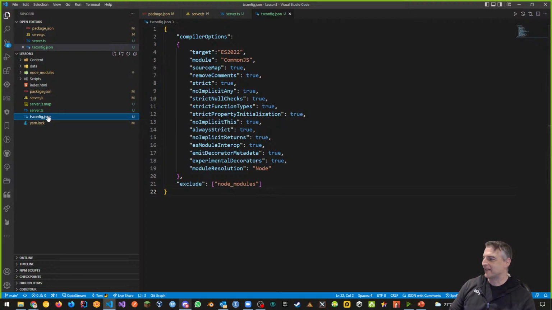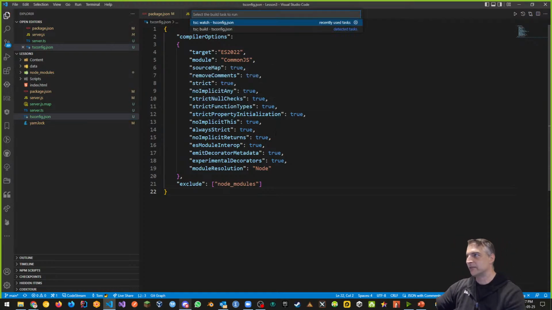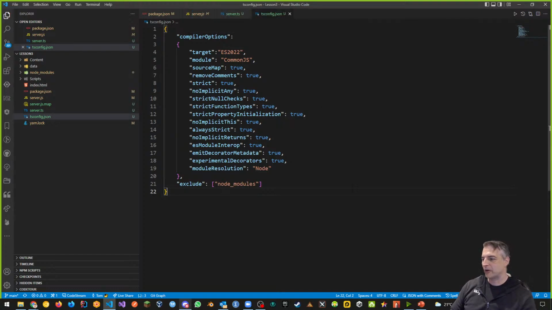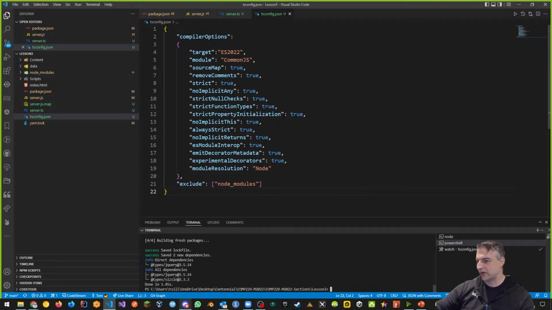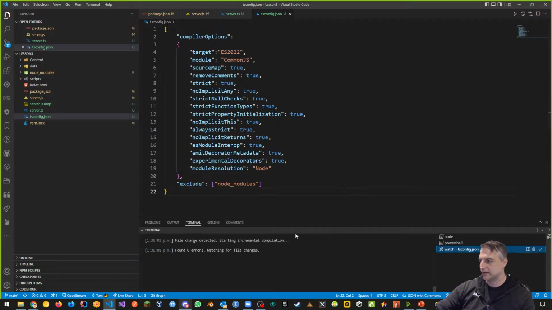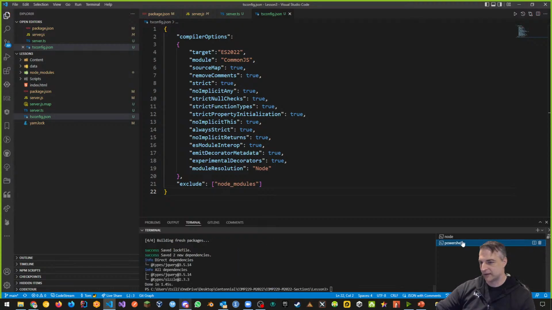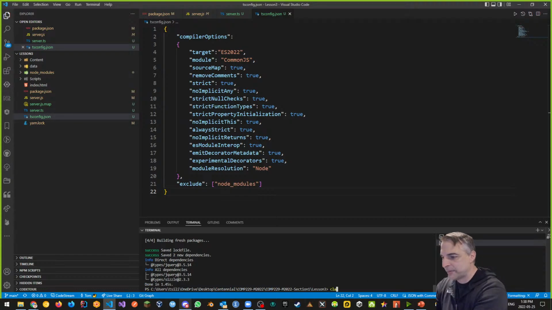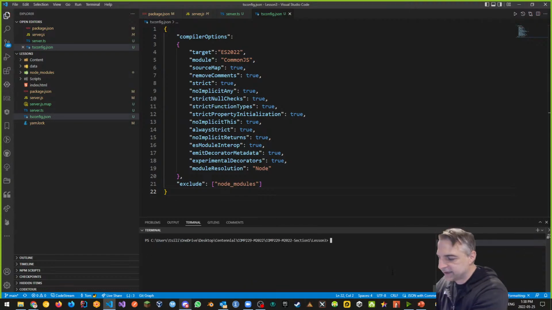tsconfig.json is required, but the other thing that's really super required is your Control-Shift-B. You need to transpile. And what if this transpile task doesn't even work for you somehow? Well, there's always command line. Let's suppose our transpile task, which is this one here, doesn't work. Let's just stop this task for a second. I'm just going to kill it. And I want to transpile manually. I can still do that, because you guys have the TSC module, you can just type in TSC and press enter.